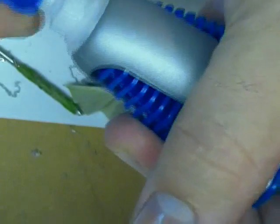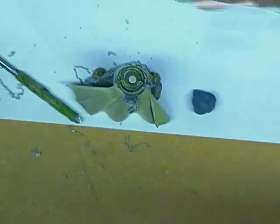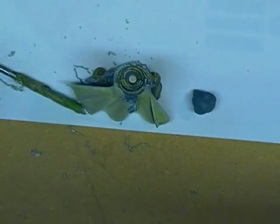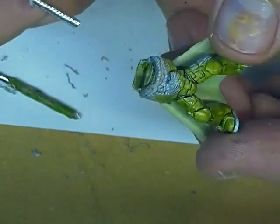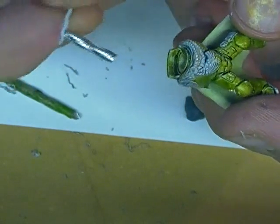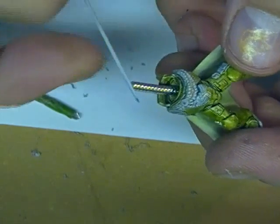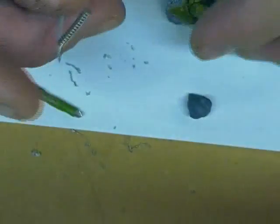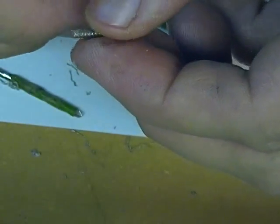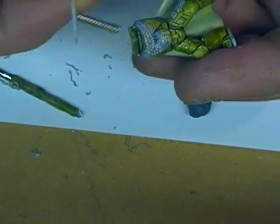Take your crazy glue, because you want something that's going to glue up. Oh, wait. Next, you want to make sure you're putting the magnet in correctly. You take the body of your Space Marine, or whatever you're magnetizing, and you take the magnets you have on a pin, and you want the polarity to be opposite. You don't want them to attract. Oh, okay, so this is not going to work. You want the polarity opposite, so they don't stick together.